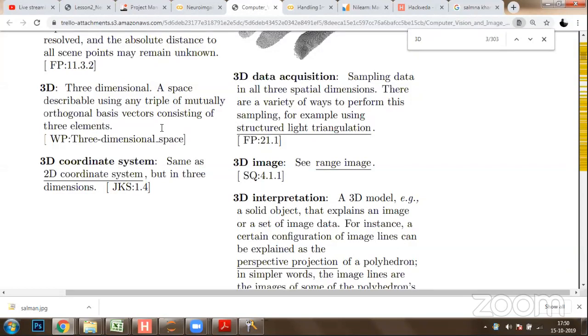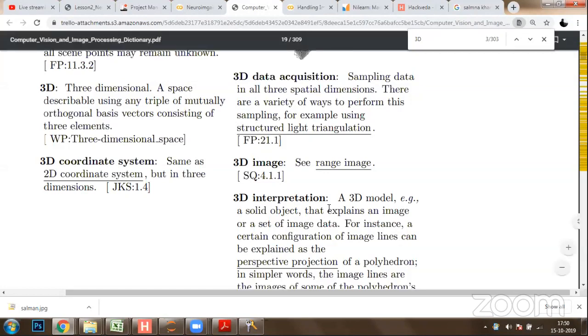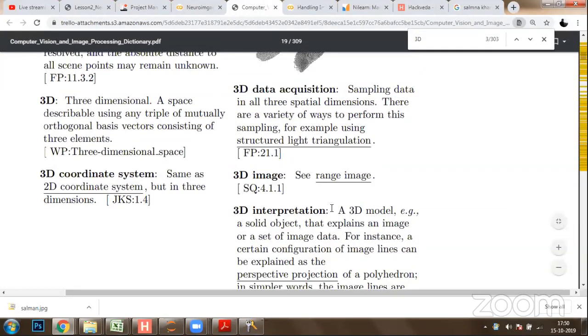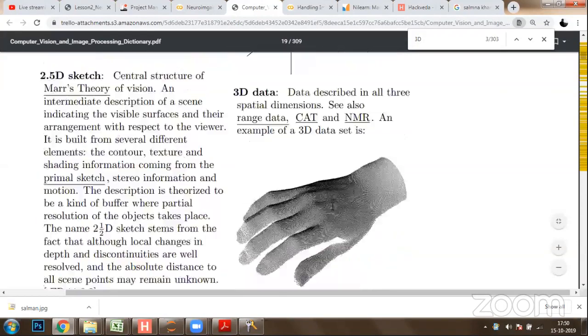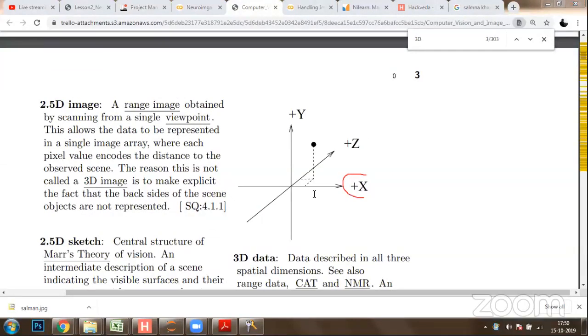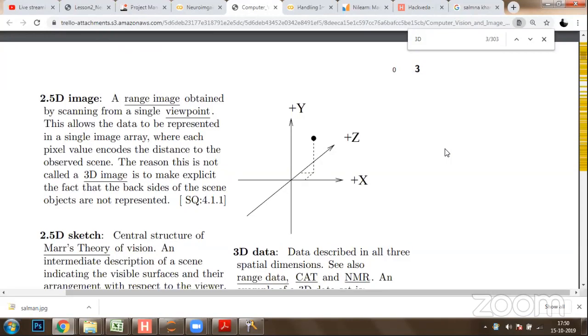So how does a 3 dimensional coordinate system look? A 3 dimensional coordinate system looks similar to a 2 dimensional coordinate system, but this is compared in 3 axes, which you guys already know. This is as soon as the value increases in the x-axis. This is as soon as the value increases in the y-axis. And this is as soon as the value increases in the z-axis. And you get a point. Okay, is that clear? I think you guys already understand what a 3 dimensional image is.